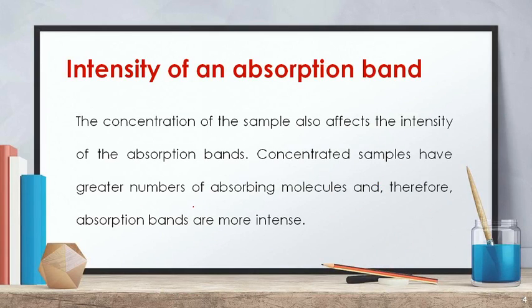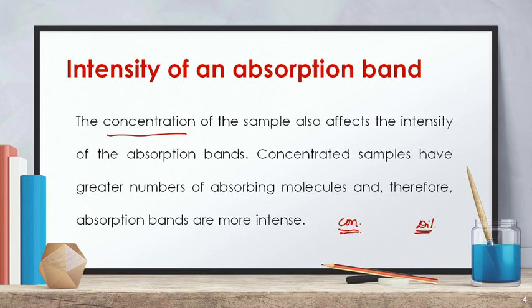And one more point that gives the intensity of an absorption band, that is concentration. If the concentration of the sample increases, then it will give a more intense peak, because a more concentrated sample will have more number of absorbing molecules. Therefore, the more the absorbing molecules, the more the intensity also. That means if you are supposed to compare a concentrated solution and a dilute solution, concentrated means the number of molecules present.